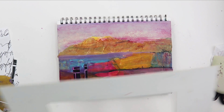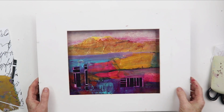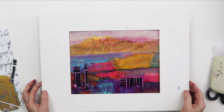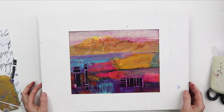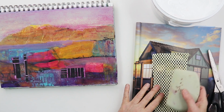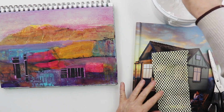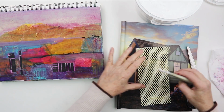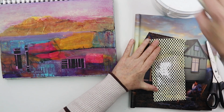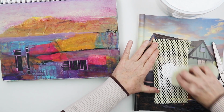Okay, let's check this out. My mat isn't quite as big here as the painting. So I'm feeling like this needs more light value in it. So I think I'm going to put some white on here. I know this might scare you.